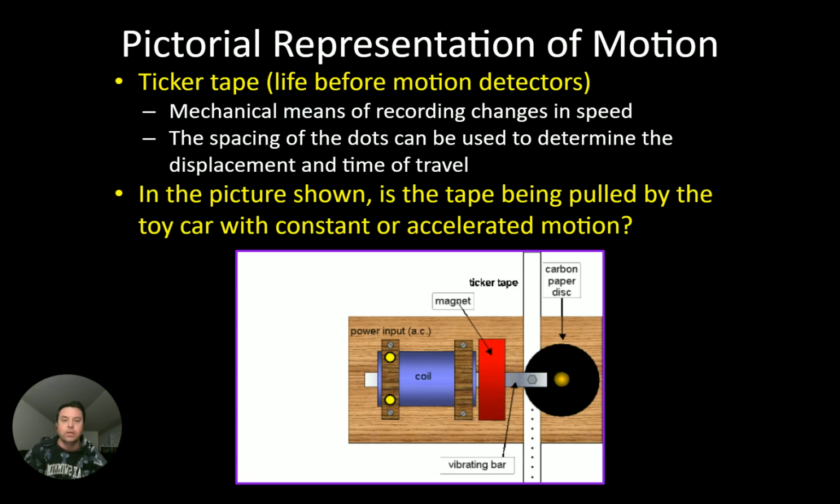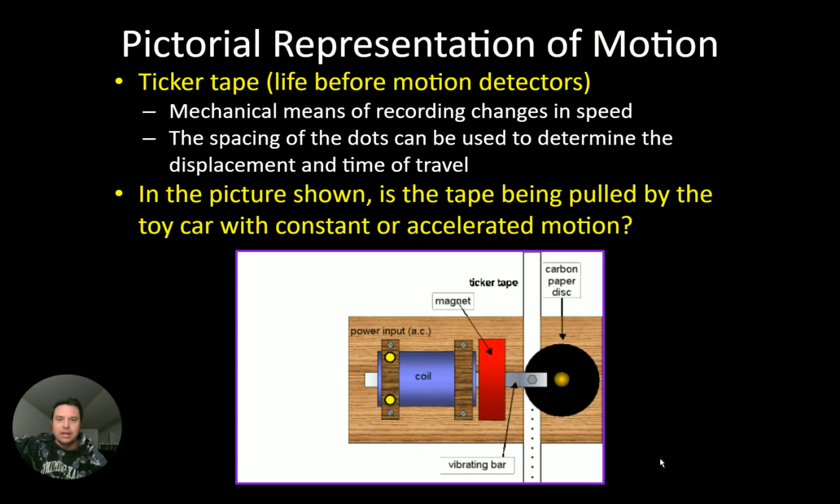So the graph does it today too. Originally, though, it literally dotted ink on paper. There was a carbon disc, a vibrating motor, and the motor vibrated with a certain repetition. So you knew the time between those dots. You could measure the distance. Anyway, that's life before motion detectors. But the pictures stayed. So every once in a while, you might come across a picture with these dots, and I just wanted to give you a heads up where they came from, why we still have them. It's just a representation of the motion, and in this picture, the dots are evenly spaced, and that is where we're starting our studies.